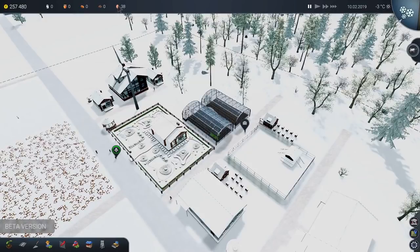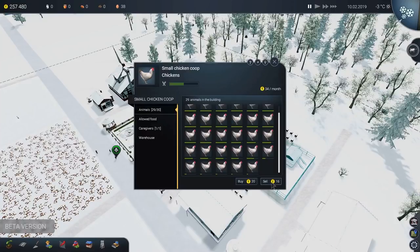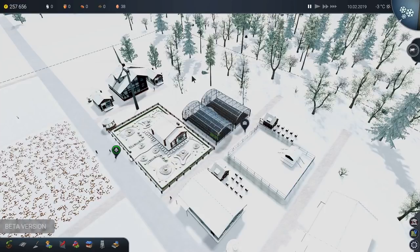So we're going to have to be a bit wary at the top here, just to see exactly how much stuff we're getting, whether the warehouses and stuff are getting full. We'll have to sort it out from there. Right, we have quite a lot of chickens. I might possibly want to get rid of quite as many of those chickens. That's good. So we've made some money on some chickens.